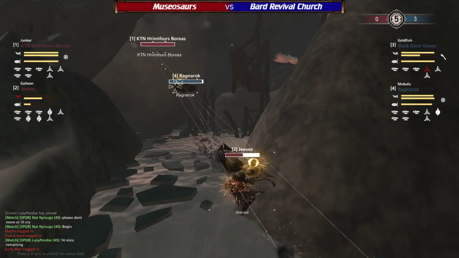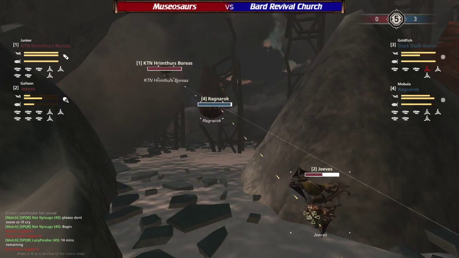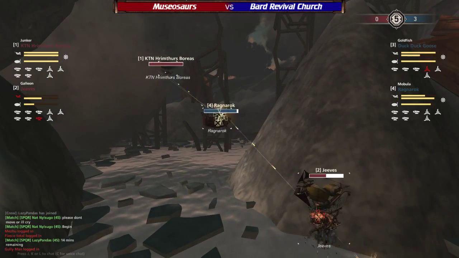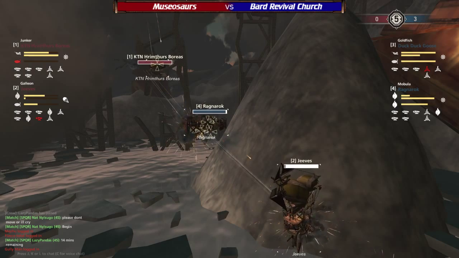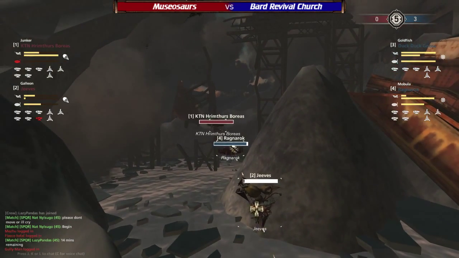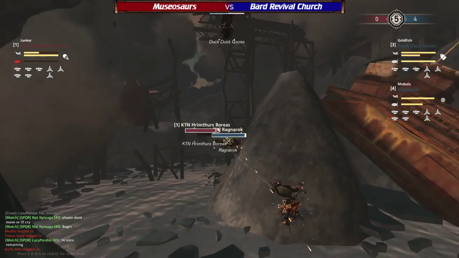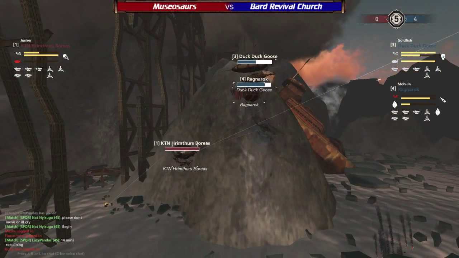What's Dr. Goose turning around to intercept the Primfrost Boreas? Ragnarok wants to finish off Jeeves. Please die, Jeeves. Very good, sir. And Jeeves is popping that Drogue, keeping him alive a little bit longer. Oh, Ragnarok's taken some fire damage here as the Primfrost Boreas comes in from behind, launching up. There we go. Jeeves goes down. Now Primfrost Boreas is on his own.